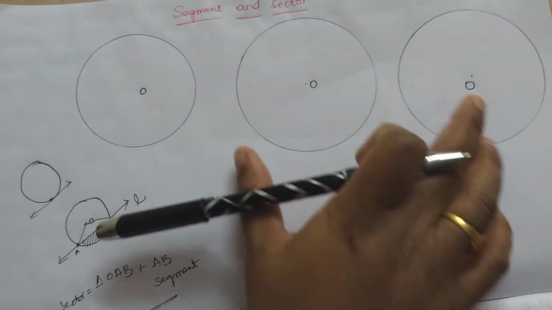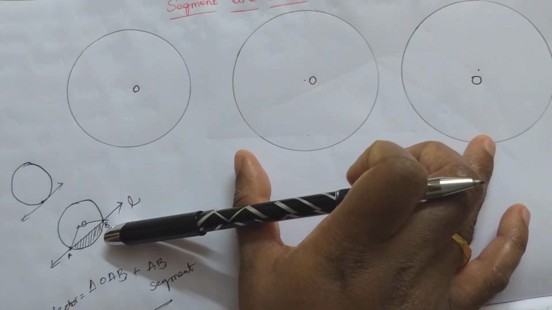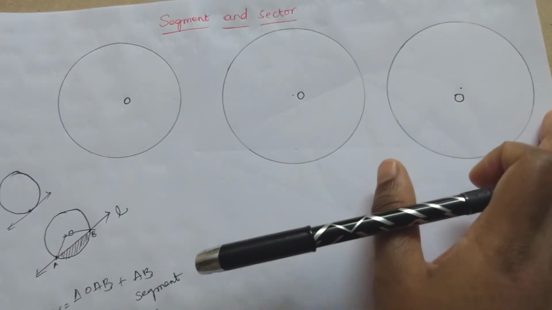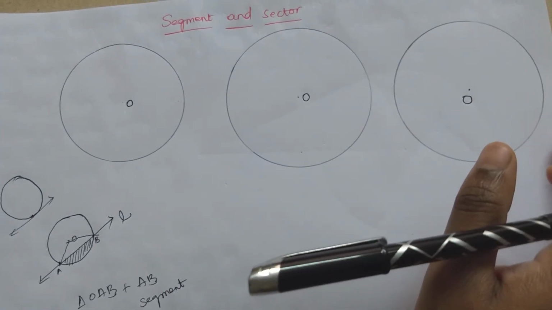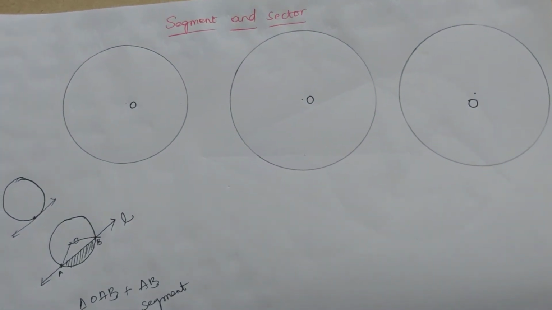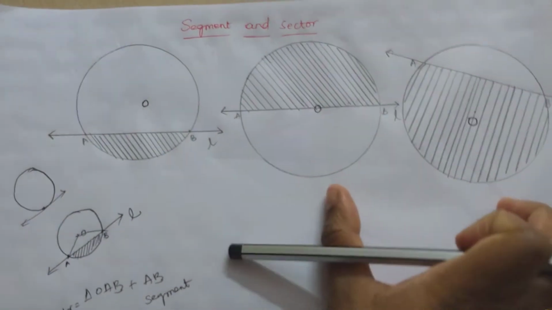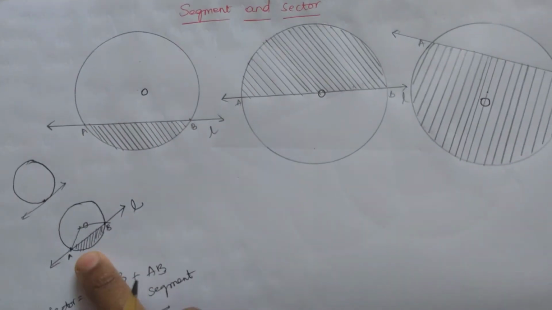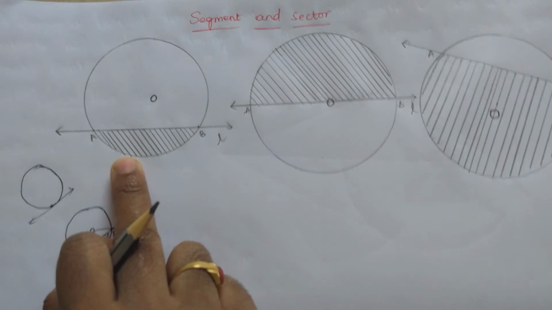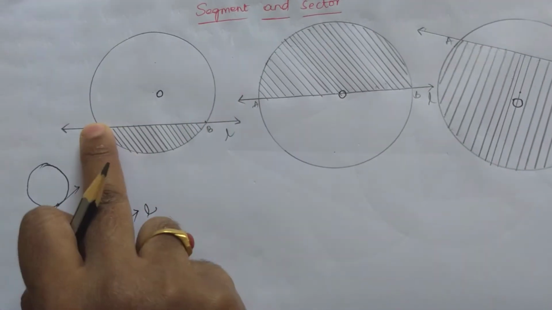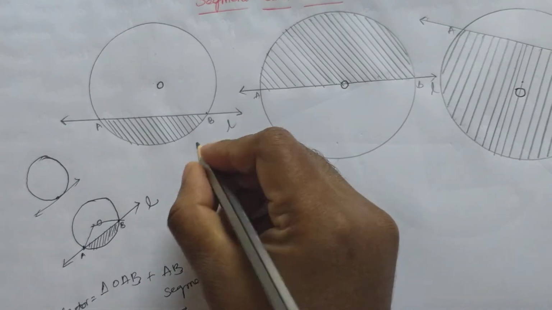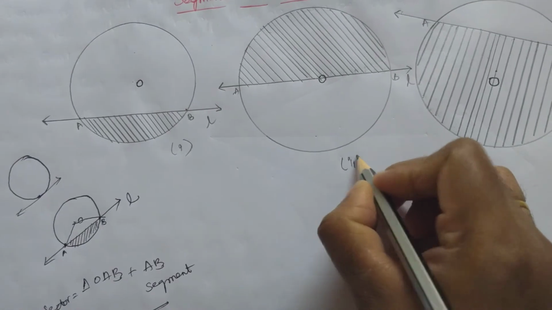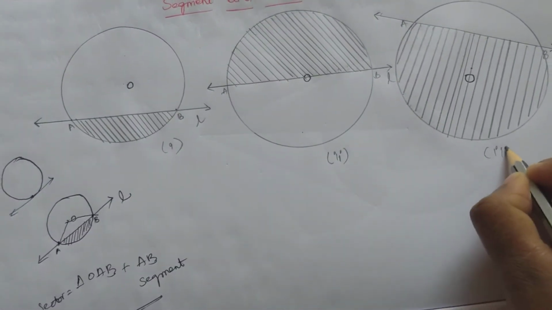So now I have taken here 3 different circles. So segments will come of 3 types. One is minor segment, other one it is semicircle, and the last one it is major segment. So let us deal with each of them. Okay, let's move on further. So when you see here, I have taken 3 different circles. So the shaded part is called as what? Just now I told you. This shaded part is called segment. Correct? Let us consider this as sub figure 1, this is sub figure 2, and this is sub figure 3.